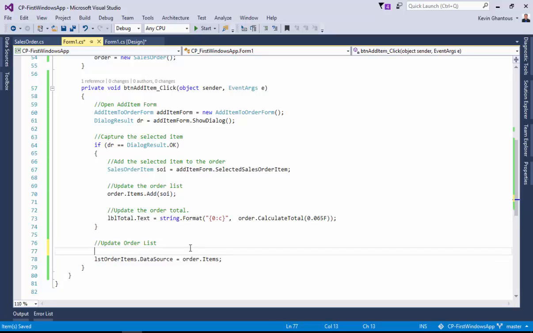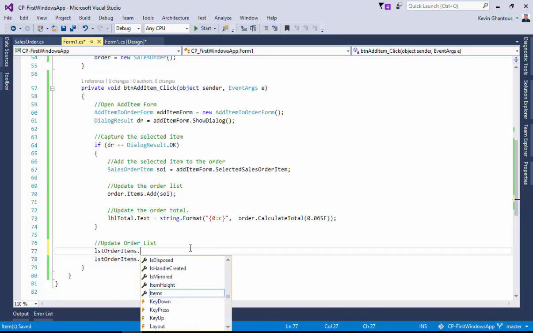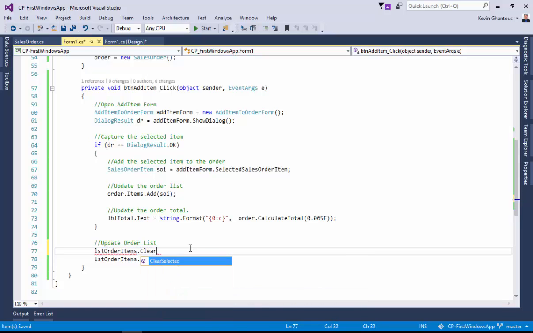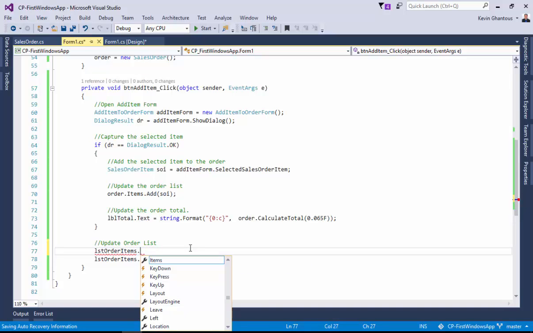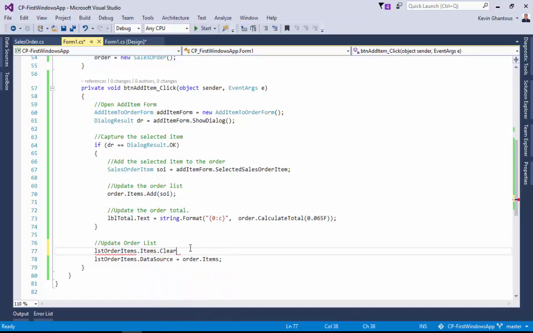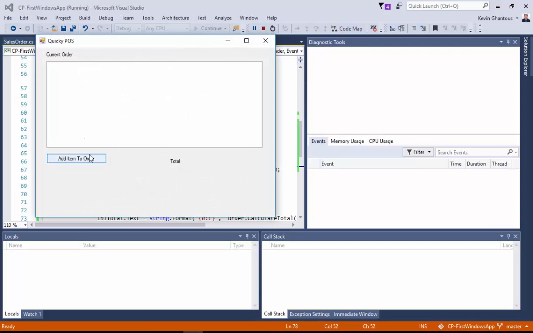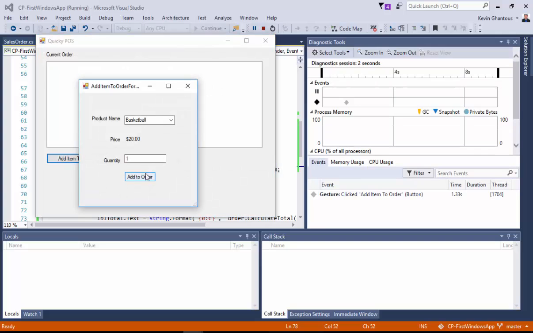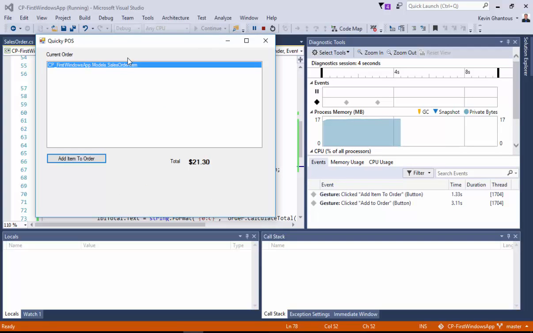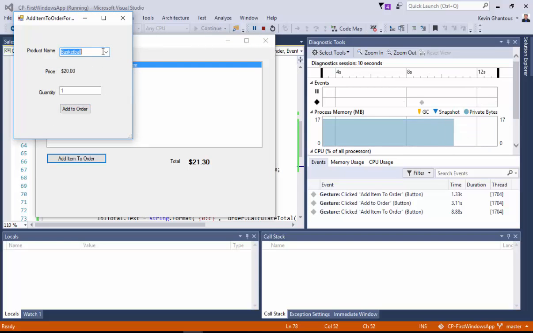And for good measure, I'm going to do lst order items dot clear. Actually, we'll do dot items dot clear. So we'll empty out the items that are currently there, and then we'll add those items again. So we'll go ahead and run this one more time. And let's try it again. Basketball, add to order. And our sales order item does not have the toString overload, but our tax looks good. So let's add another item and then we'll go back and fix it.